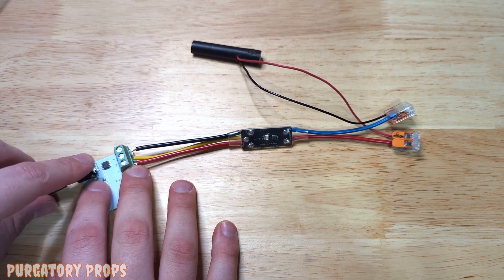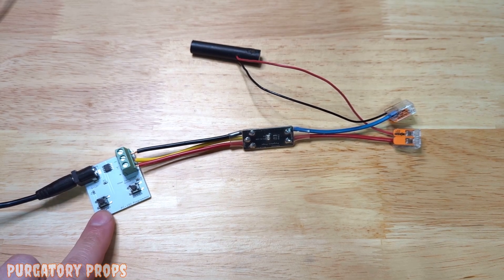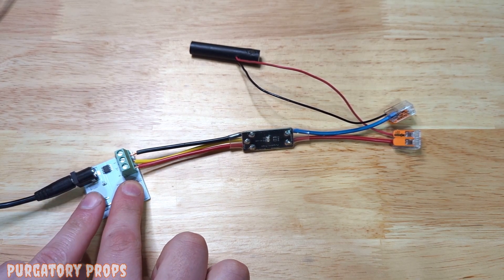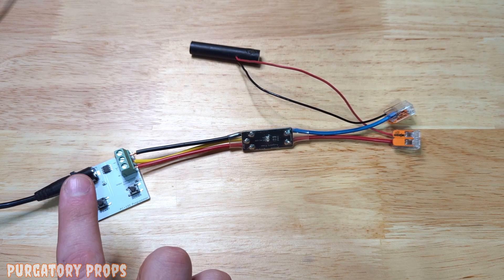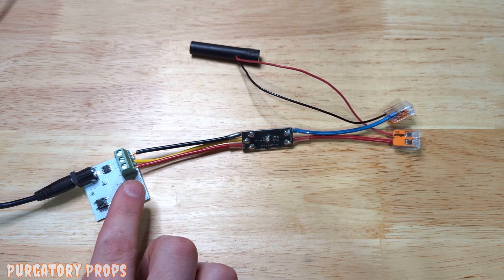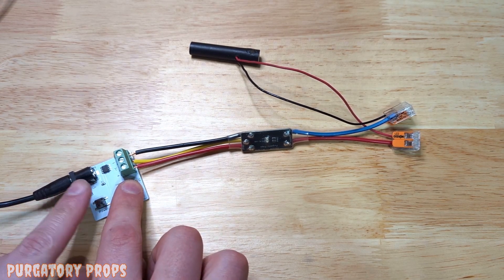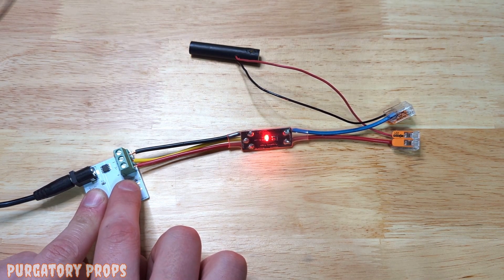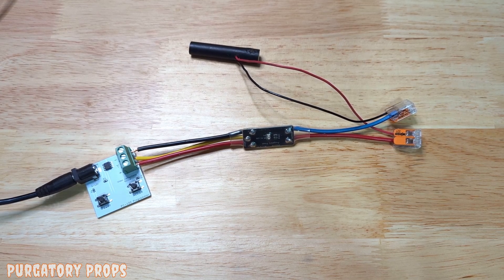When we connect this programmer up to power, nothing's going to happen. The controller is not on until you hold the power button. Programming is simple: you're going to hold the action button and then hold the power button, and that's going to turn the controller on. Once it's on, when you let go of action, it's going to start recording. Then you're going to press action as many times as you want — up to two minutes — and pressing action is going to turn on the output. So hold action, hold power, it'll turn on, let go — now we're recording. Pushing action turns on the output. To stop recording, just let go of the power button, and that'll save your animation.